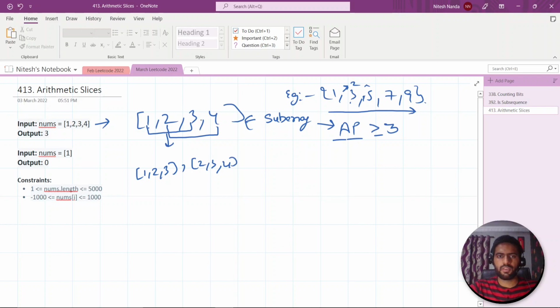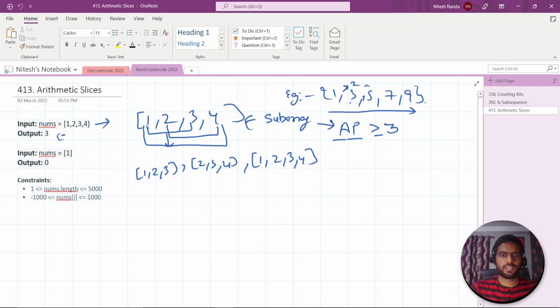And there is one more option: 1, 2, 3, 4 is also an AP and its length is greater than or equal to 3, so we can also consider this. We need to return how many APs of length at least 3 you can create, so in this case the output is 3.